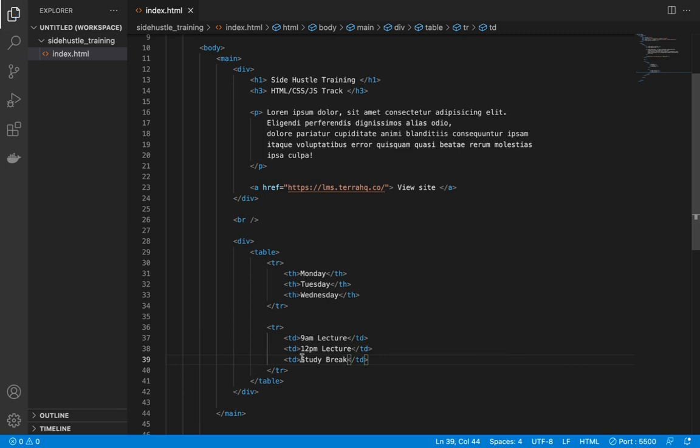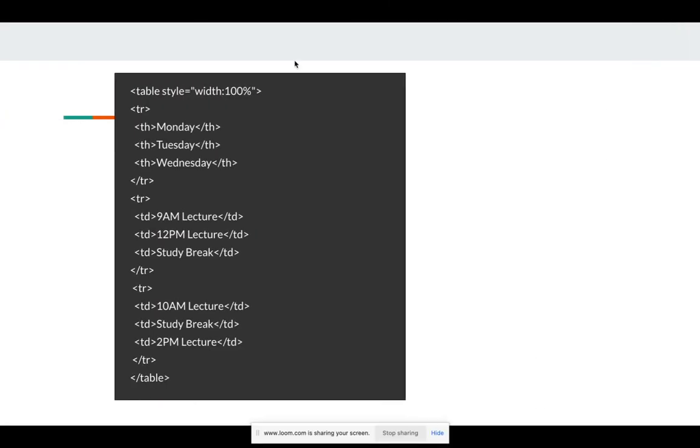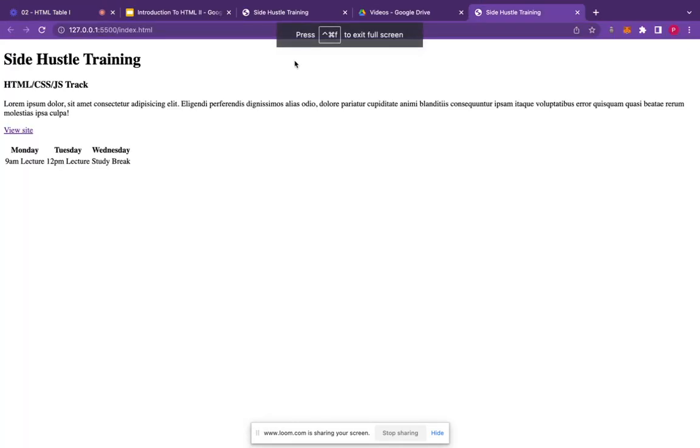Right, so if I save this now, I don't want to leave this page, so let me just navigate. Right, you see how it looks now.